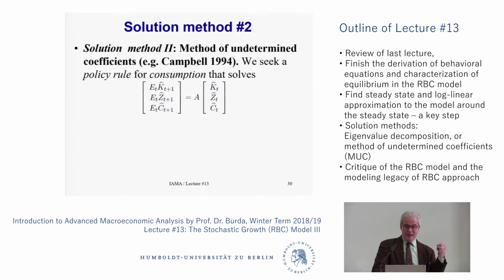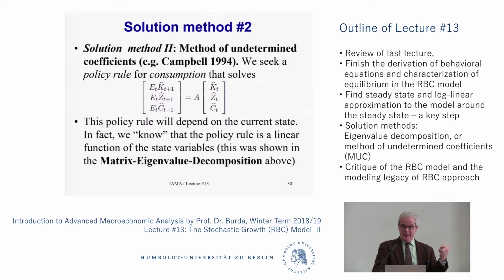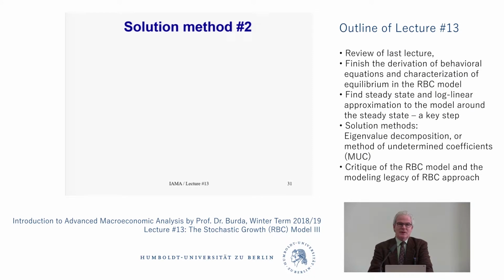Okay, so we learned already that c_t hat is a function of k_t hat and z_t hat. We kind of know that. We learned that in the first approach. So in a sense, the consumption policy rule depends on the current state in a linear way. So if we know that, we can just plug it in and solve it. So again, this is really easy, if you're willing to just do it, and you don't even have to use matrices. If you read Campbell, 1994, he actually does it without recourse to any matrices at all. You just do substitution.